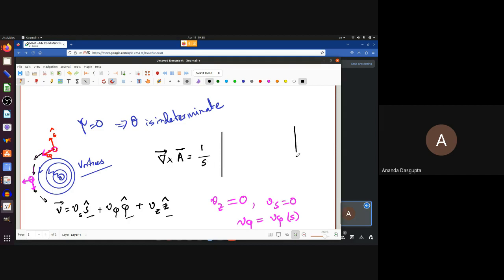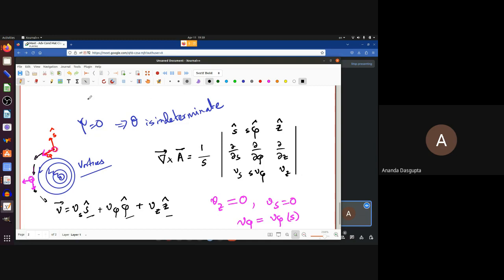Just like in Cartesian, curl can be given by a determinant, but it has a slightly more complicated form. On top, where you put i, j, k in Cartesian, here you put s hat, phi hat, z hat. But there is a catch. This is s times phi hat, the middle vector. Then you have del del s, del del phi, del del z. And here you have Vs, S times V phi and Vz. So that's the formula for curl in the cylindrical polar coordinate system where S, phi, and Z are your coordinates.